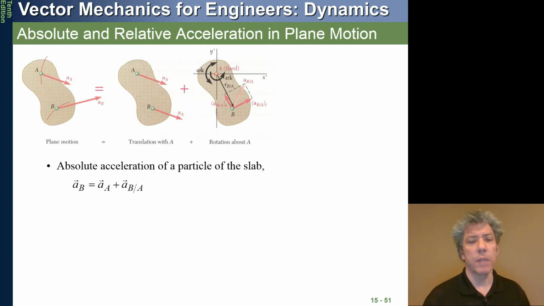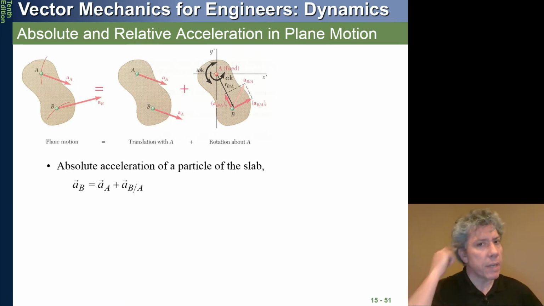So just like with velocity, this breaks down really nicely where we say the acceleration of point B is equal to the acceleration of point A, so that's, again, this term after the equal sign matches the body after the equal sign, plus a relative acceleration, which you can think of due to motion about a fixed point A. So we're looking at the motion of B about A. And in particular, we're looking at acceleration.